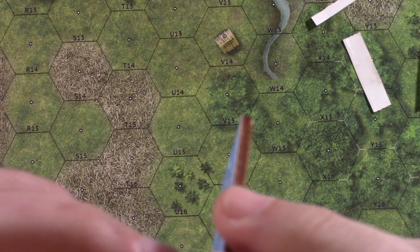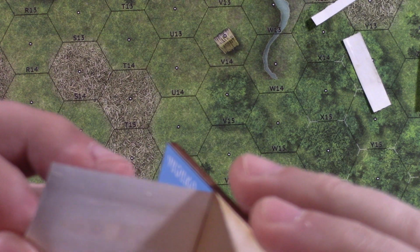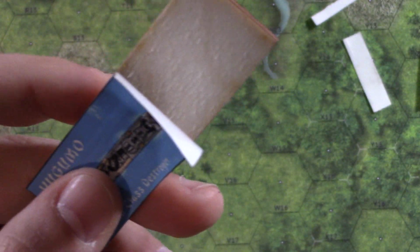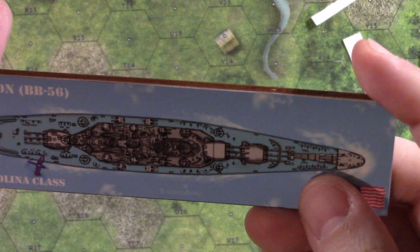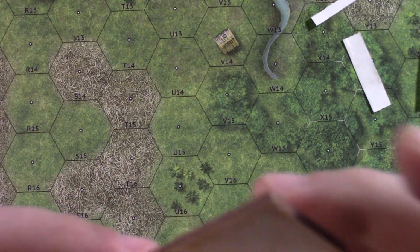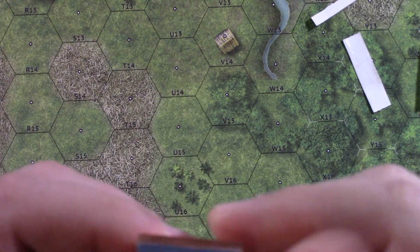Now, just to show the adhesiveness, since I didn't completely push this down all the way, you can see I can still take this off if I need to reposition it, which is actually, I had to do that on, I think it might have been on the Washington. You know, as you get a little bit bigger, trying to get that to lay flat all the way along the top, I had to peel it back a little bit, reposition it. But this actually appears to be pretty good. So I'm going to push this down again.